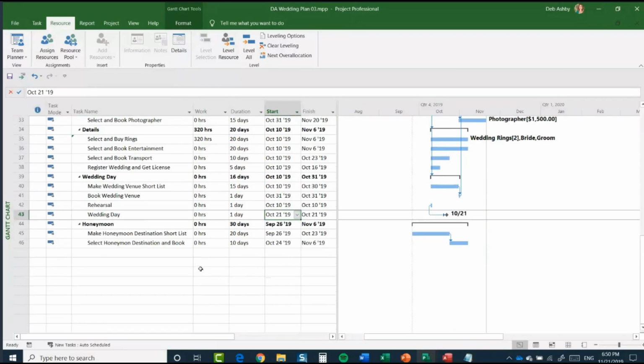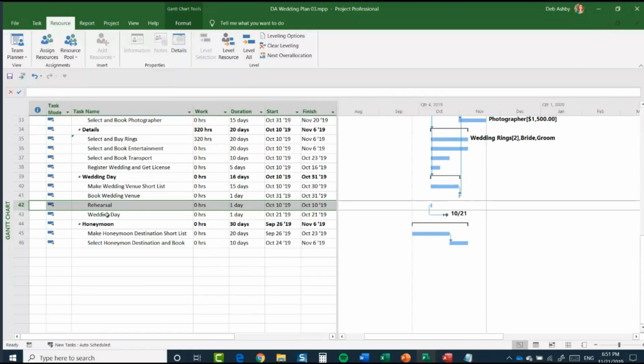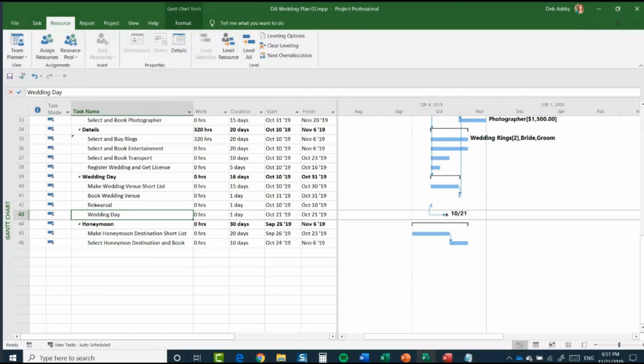The way that I'm going to do this is I'm going to separate out task 42 and task 43, the rehearsal and the wedding day, and put them at the bottom because these are the 2 things that are going to come right at the end of the project. Literally everything else in the project needs to be done before we go for the rehearsal and before we have the wedding day. So I'm going to copy and paste these 2 tasks to just underneath the rest of our tasks.